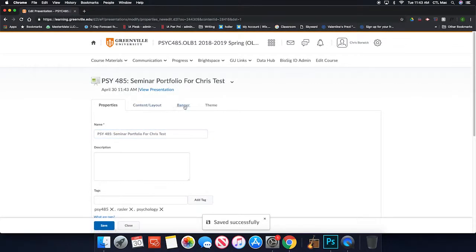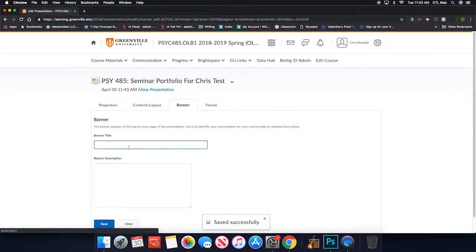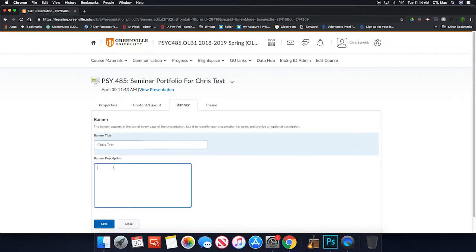Make sure it says Saved for you. You can always click Save whenever you make changes. The banner title is what will visually display at the top of your page in your finished presentation. So this is a great place to list your name. The banner description will also display at the top of your finished presentation, but in a smaller sized font to the right.